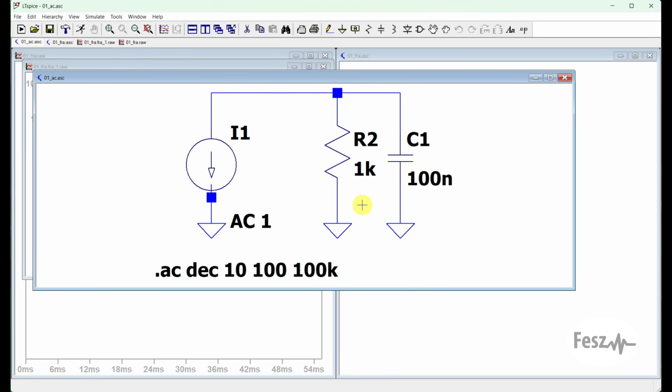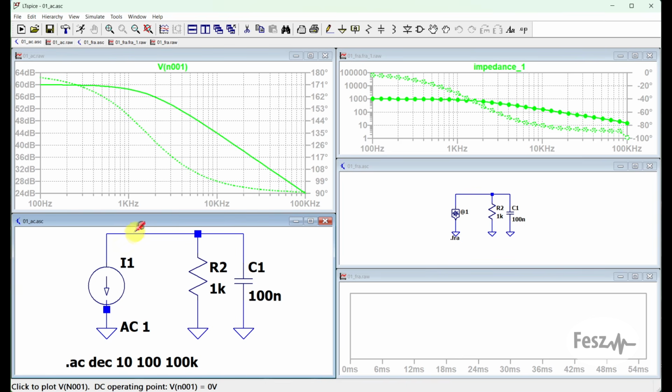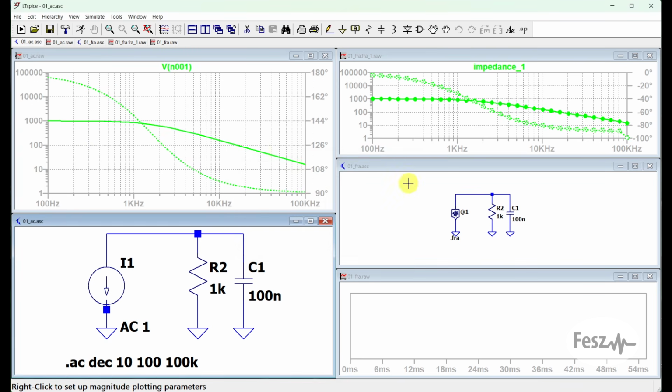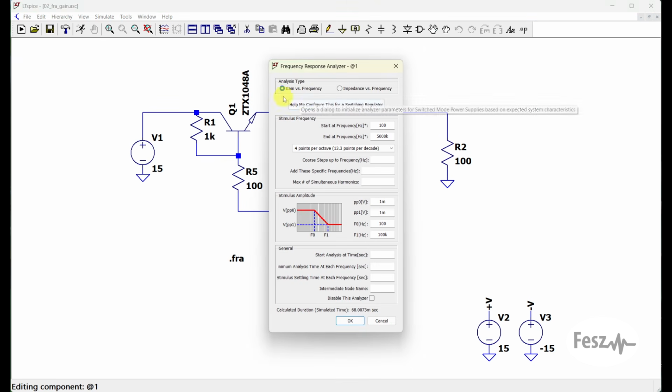Now we can compare the results to an AC simulation of the same circuit. So I made more or less the same circuit with a current source of amplitude 1. And if we run this second circuit and we check the voltage present on the current source, the impedance will be the voltage divided by the current, which is 1. And if we also change the scale from decibel to logarithmic, after doing a bit of resizing, we can see that the impedance on the right side, as well as the one on the left side, is more or less the same thing.